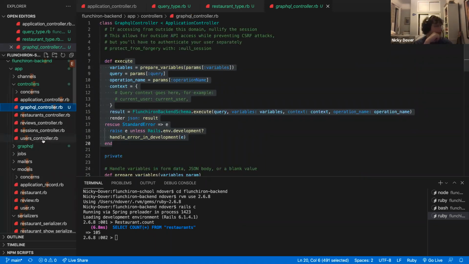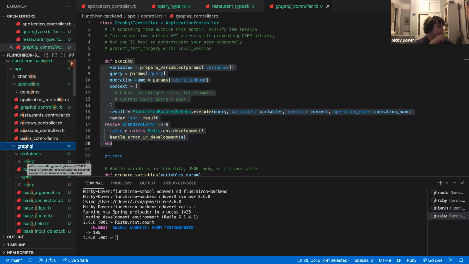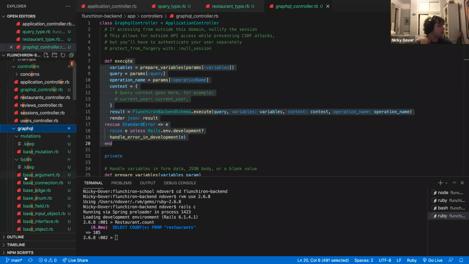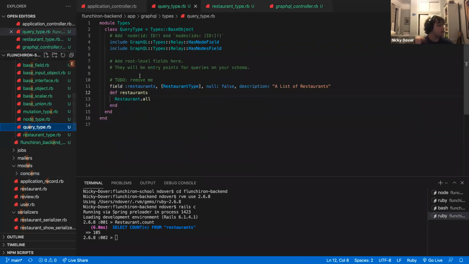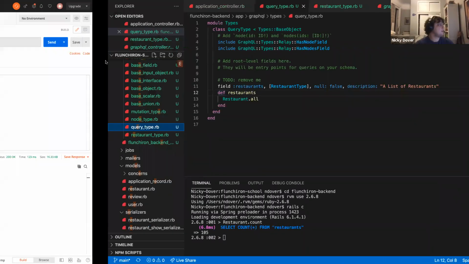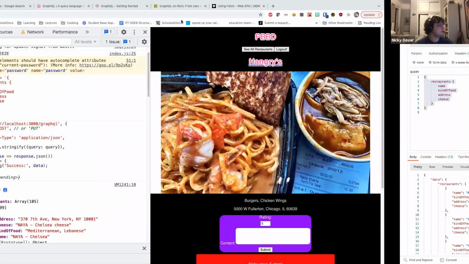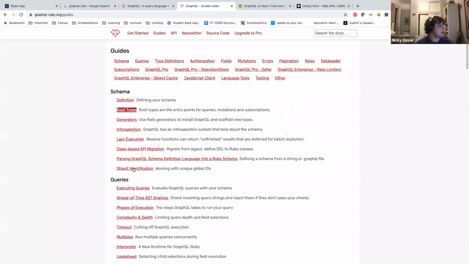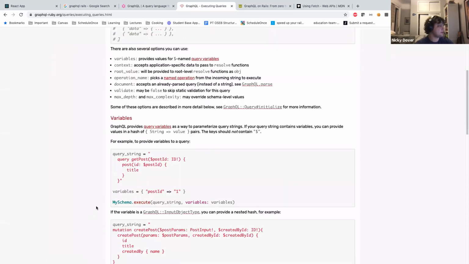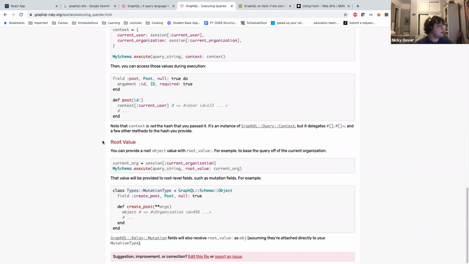Cool. But if we didn't want that, we can go ahead and start changing this a little bit. We go back to our documentation. And here we're going to go ahead and ask for executing queries. And right here, you'll notice it actually allows us to give this arguments. Cool.